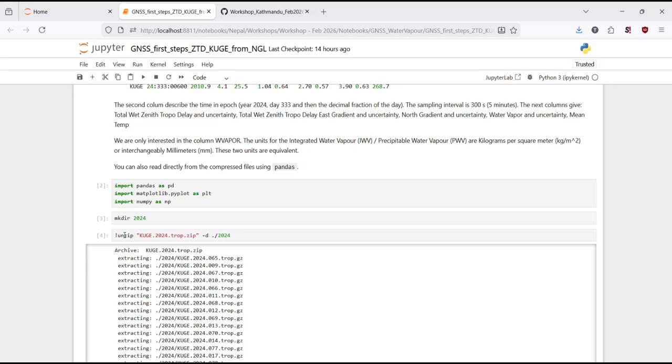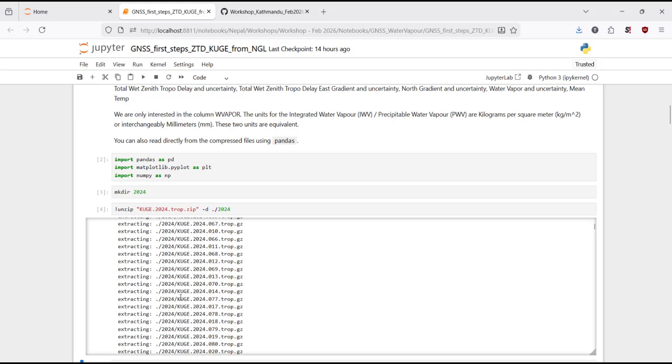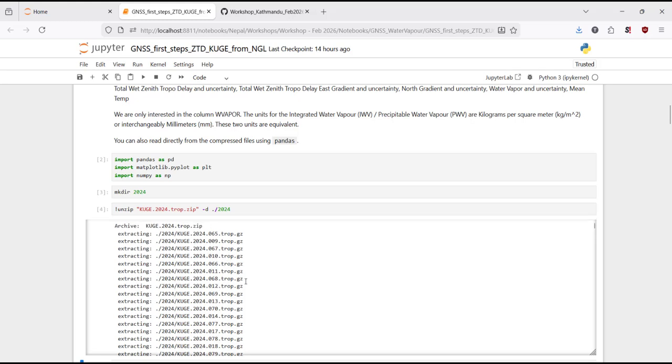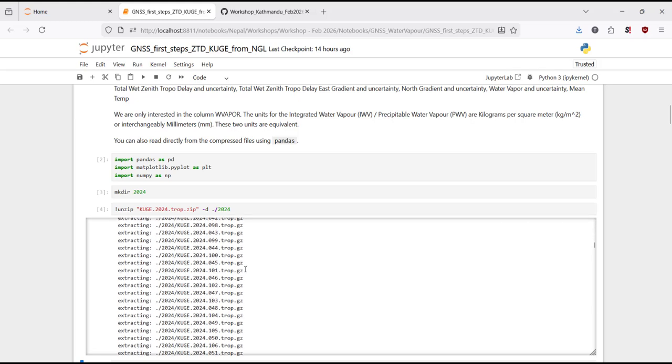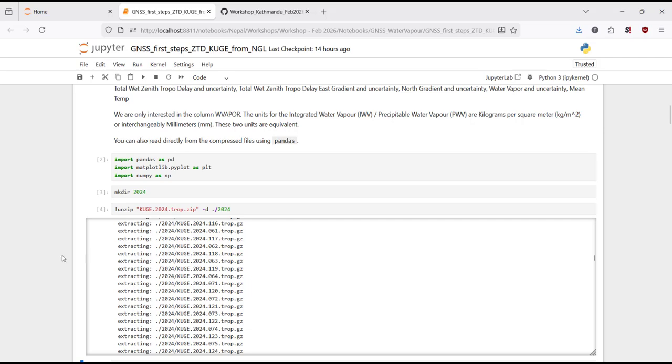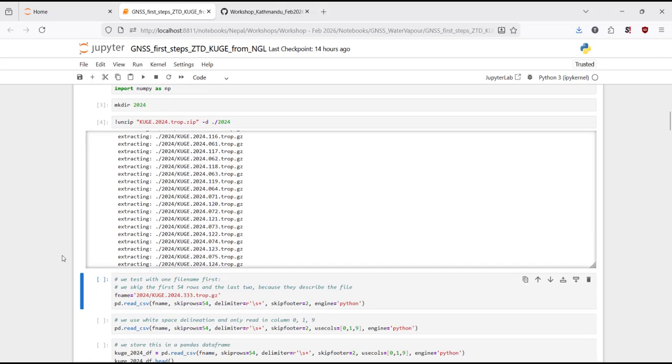You can do a right mouse click and unzip it. For example, I am now unzipping that file from 2024, and every single day has a separate file that we now have compressed.